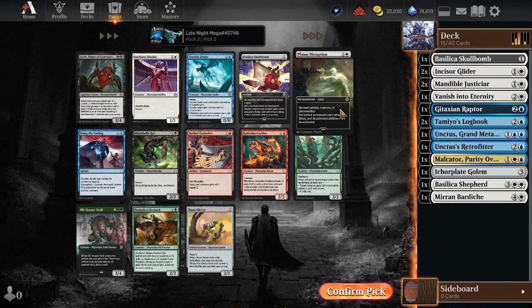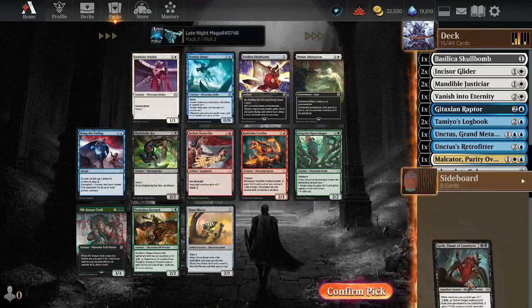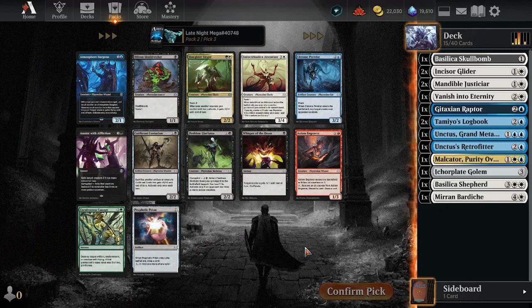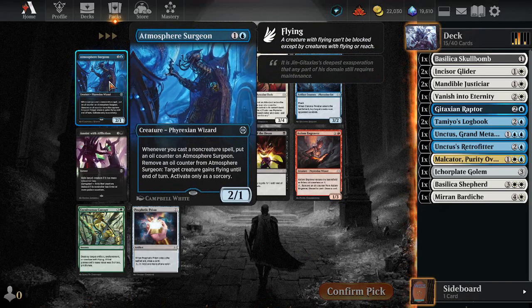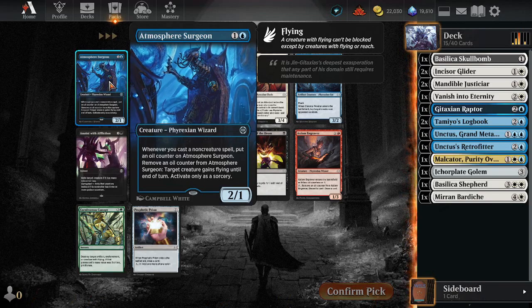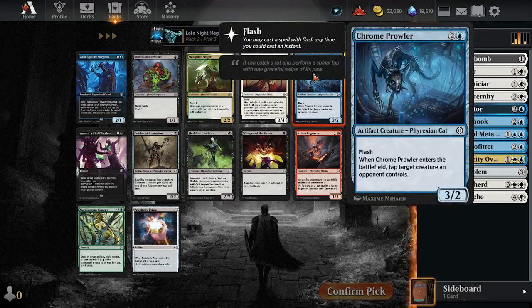Geth is just so bad. Though we're gonna make playables. Let's take the rare. I've been saying it throughout the series, we can just take the rare and that'll be fine. What's this thing? Whenever you cast a non-creature, put an oil counter, remove an oil counter, target creature gains flying. I mean, that's not unreasonable, but we have a Chrome Prowler here.